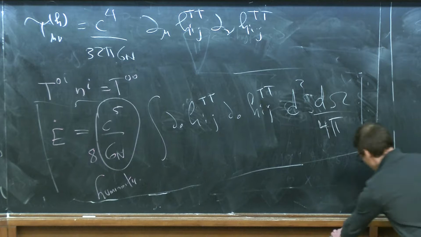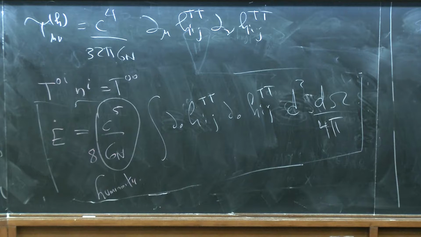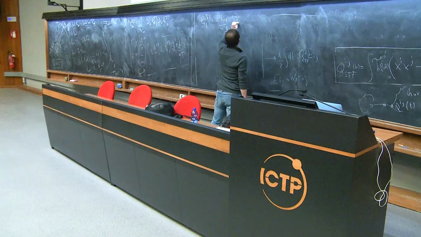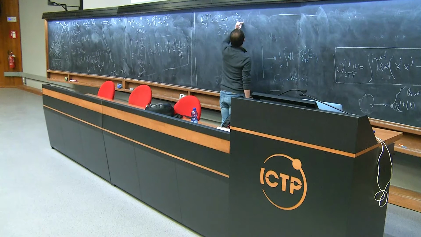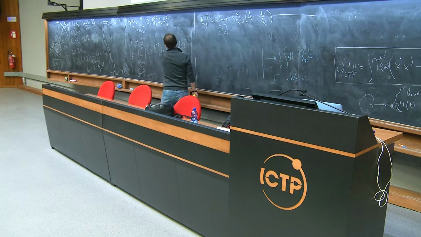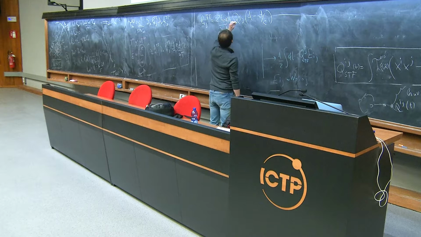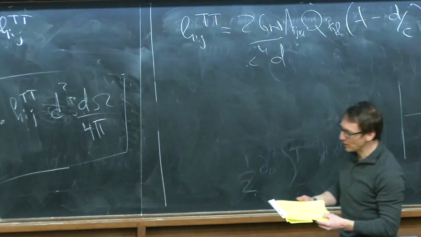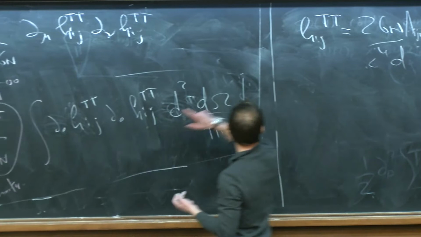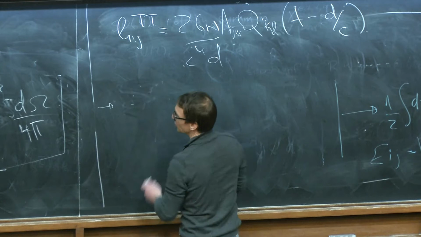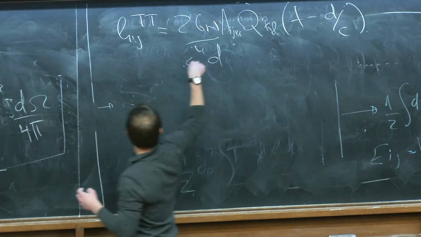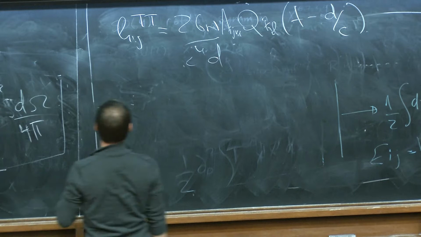For h_ij, here, and sorry, here's TT, I had the projection. This is a bunch of deltas and n's, so what's going to happen is very simple. These t's are going to cancel, this is going to give me an extra derivative. The c's and the G's: there are these zeros here, so one of each is going to give you c^5, so there's going to be c^10 downstairs and G's up. So you're going to get G over c^5. It's going to be reversed.